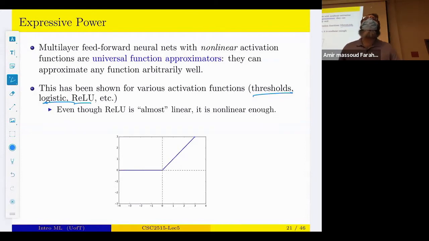Yes? So this is if we use the same nonlinearity. I guess it would be the same nonlinearity, at least in the hidden layers. The output layer probably should be linear so that it can represent the whole range. But in the hidden ones, it's always the same. Yes, all units would be the same.